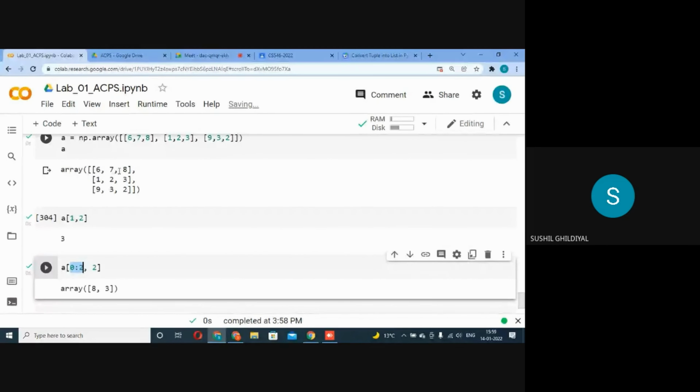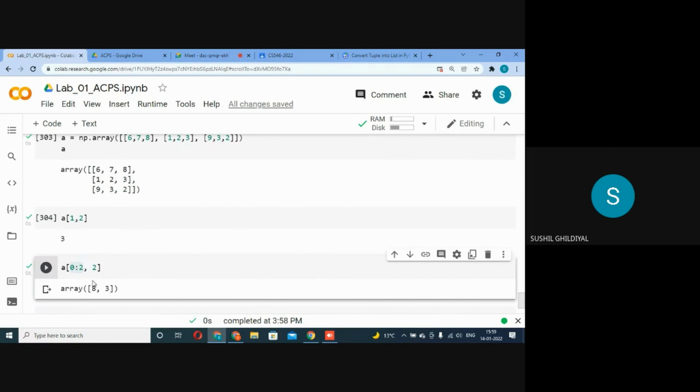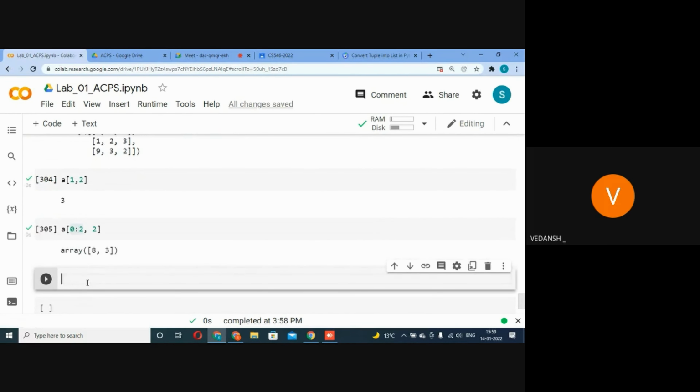The third column, comma 2. Note that the end index, 2, is exclusive; that's why it gives me 8 and 3. Understood? Yes, sir. Okay.